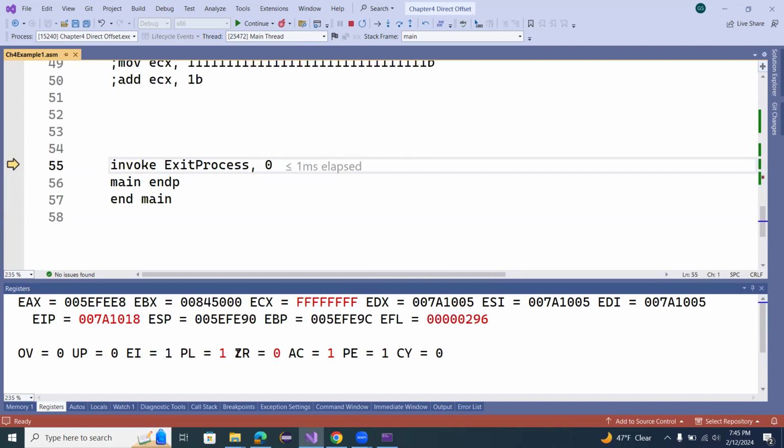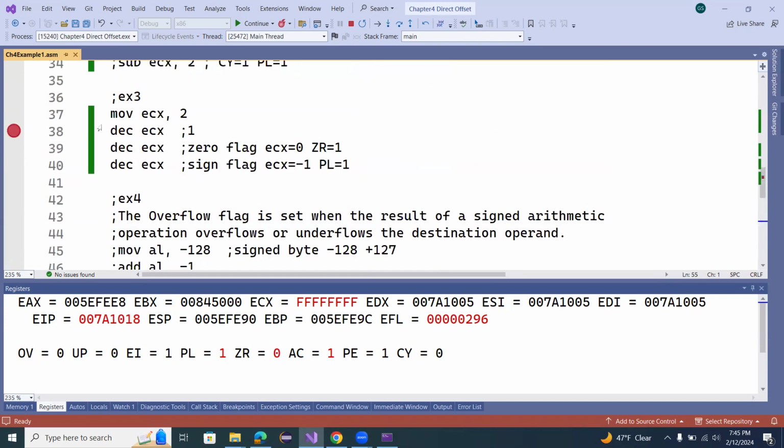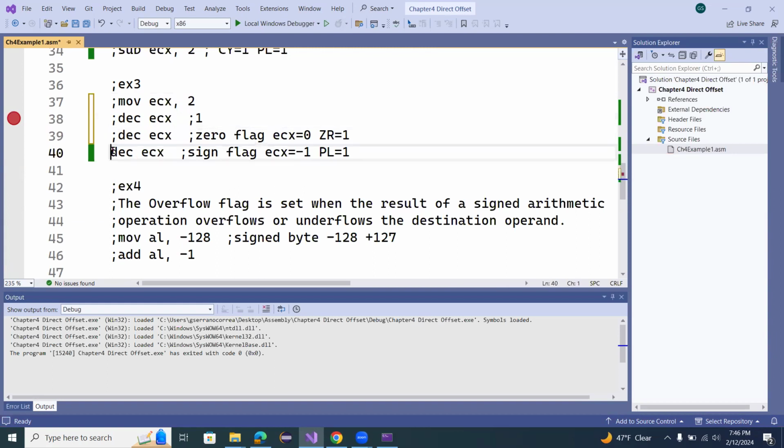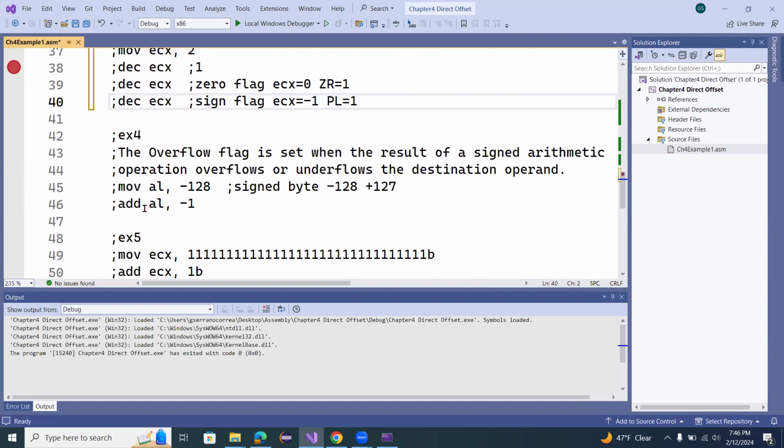But for right now, we'll worry about the zero flag and PL, which is the sign flag. So we're going to stop, and you can just go through and put different numbers on here just to see what happens to each one of these, okay? It's just kind of playing with it.